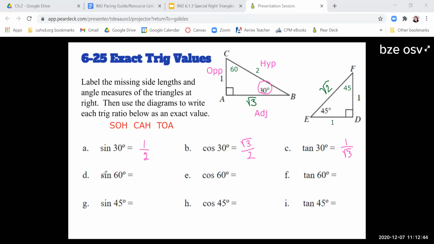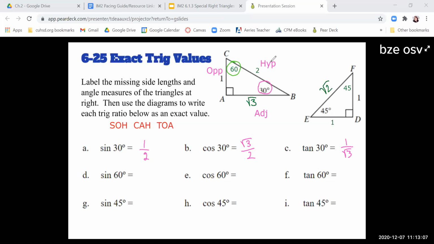So now we need to do sine, cosine, and tangent of 60 degrees. So what that means is I need to switch which angle I care about in this 30, 60, 90 triangle. So I'm going to go ahead and change my color so that you can see the difference here. And I'm going to circle the 60-degree angle. So this time I'm using a little light green color.